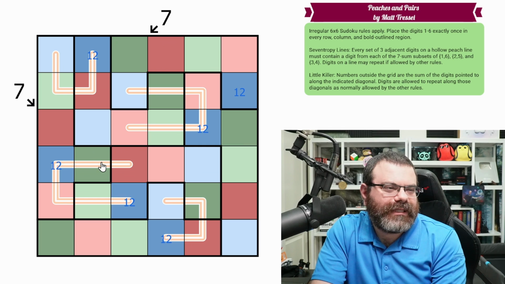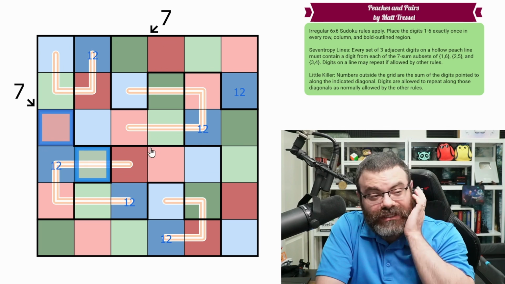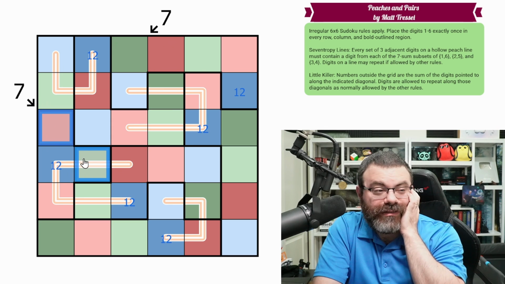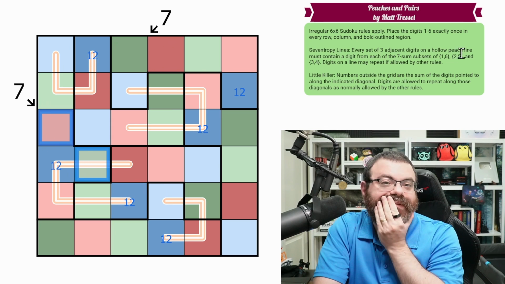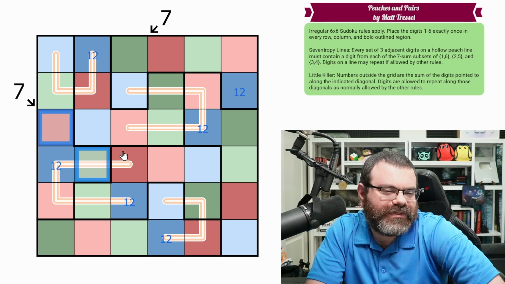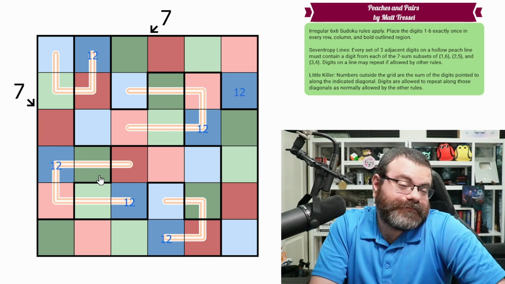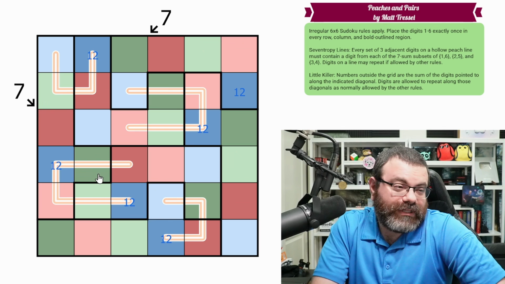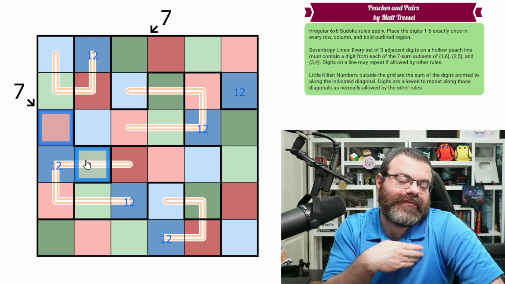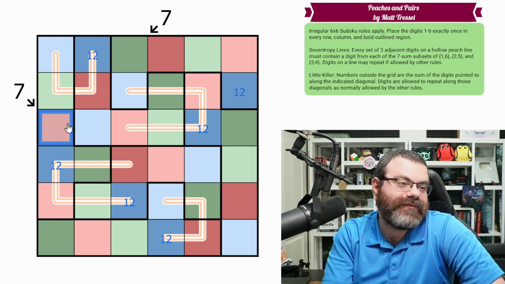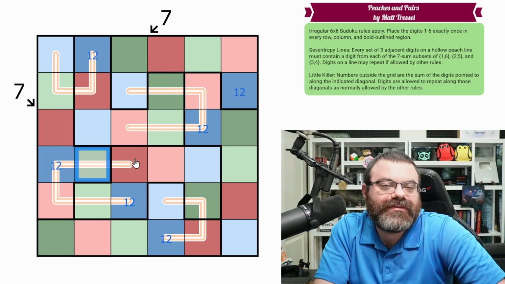Now, that means we need one of these to be a 3, because, I mean, it's not going to be a 4. 4 is too big, I think. Well, one of these needs to be a 3 or a 4. The minimum would be to use a 3, because we need one of these to be from the group that has 3, 4 in it.